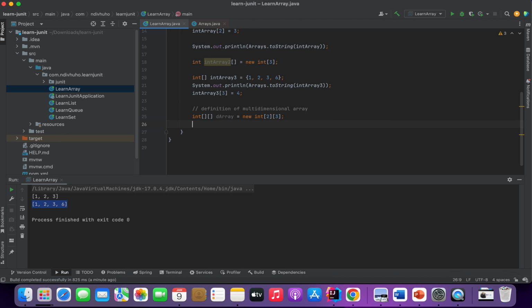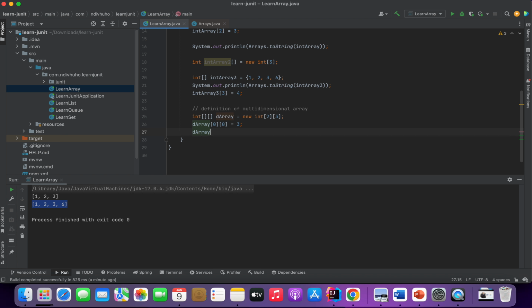To insert data is quite similar to how you inserted data on the normal array. You have your name of the array, then the first array, which is your row, row 0, and then column 0 as well, you want to insert value 3, say.